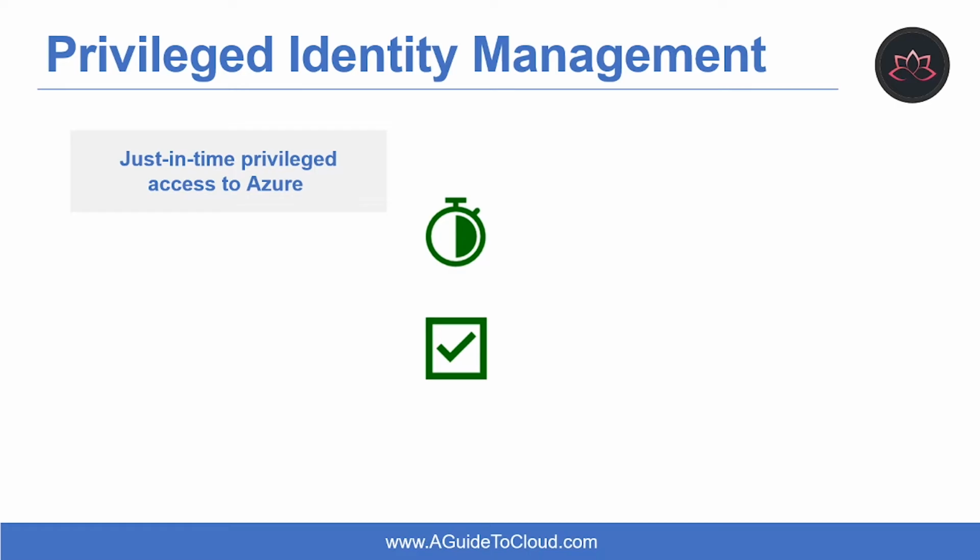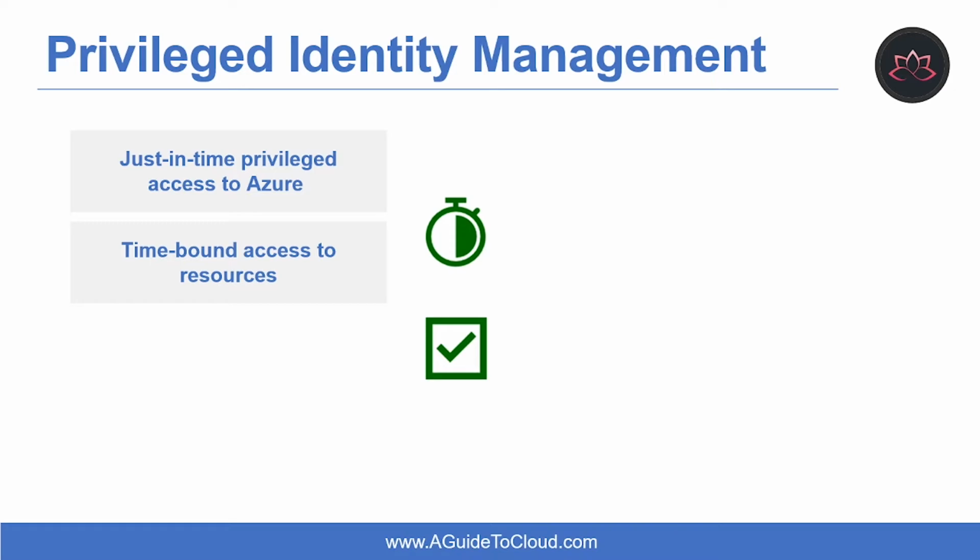They will only receive the privilege for that period of time. After the activation period, admins will have to go through the activation process again. Second key feature is time-bound. Assuming time-bound access to resources by using start and end dates. PIM allows you to set an end time for the role. This is particularly useful in a guest scenario.